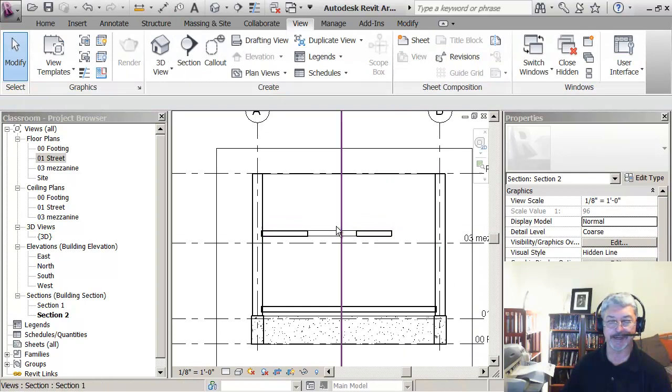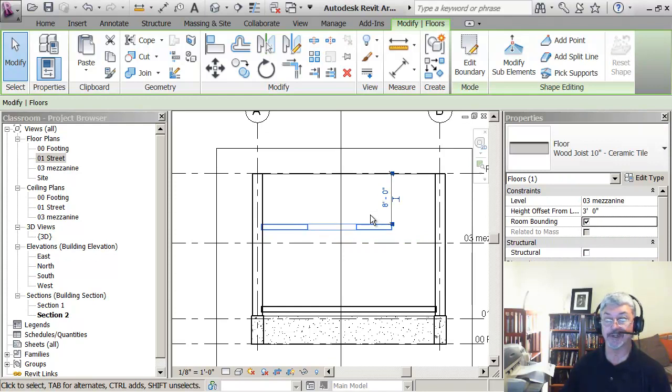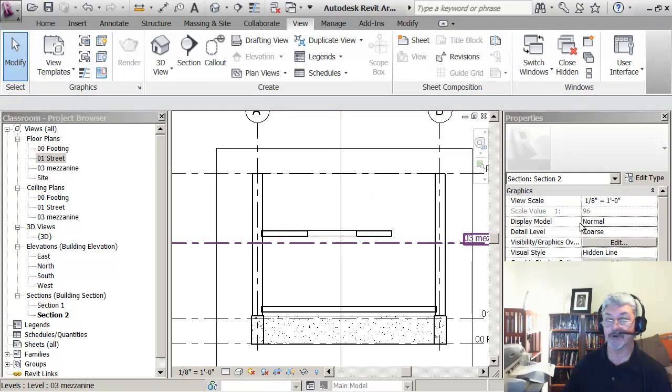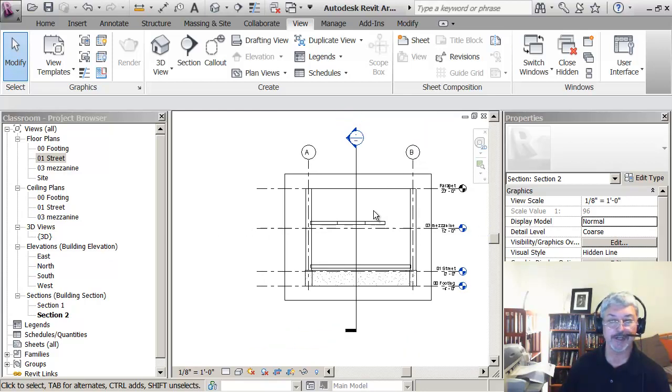If I'm dragging that off, I might choose to work in here and make a change in my model, instead of always working in a properties palette. I can actually do this in the live model. So that's kind of a useful thing.